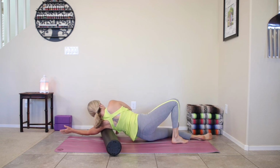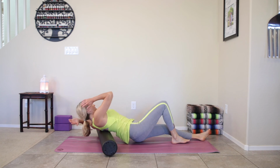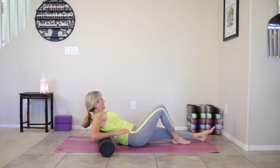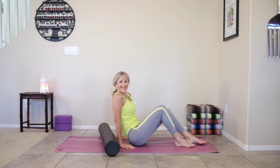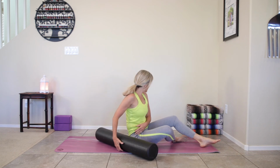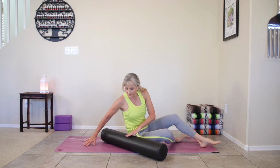Then back into that lat as we roll back into our upper back, and then come all the way up. Now we're going to move on, going into pecs and biceps. So we're almost done. We got to finish the front of the body.